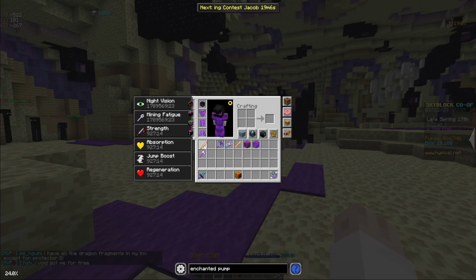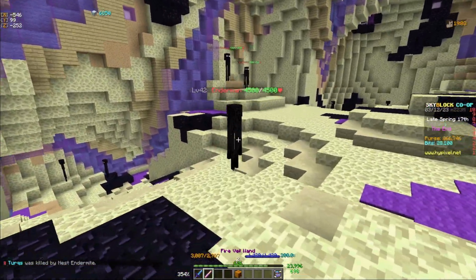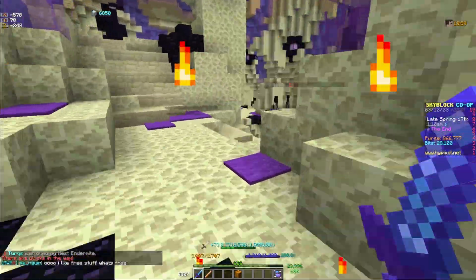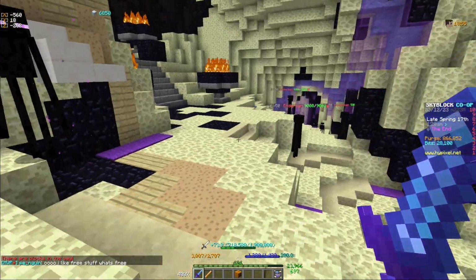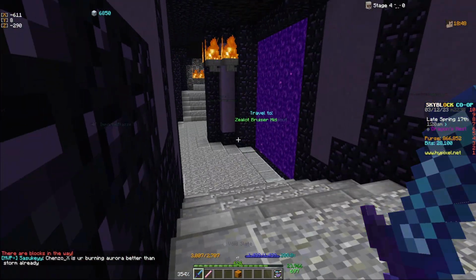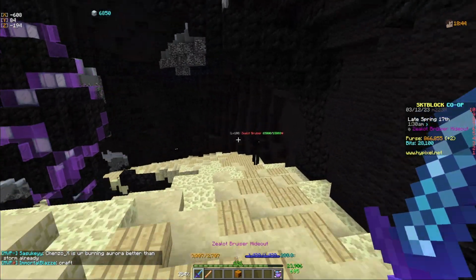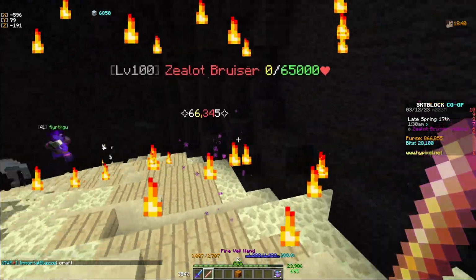The other thing you're going to need is some form of weapon. Now, Enderman and Enderman types like the Zealots can't be affected by ranged weapons, or rather by bows, unless you have the Juju or Terminator. So you're going to want something like a Fire Veil wand, a Juju wand, a Terminator, maybe like an Ice Scythe or something like that. And you're just going to go to the Zealot Bruiser Den, and you're going to kill these guys.